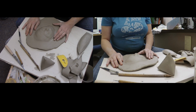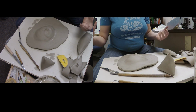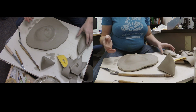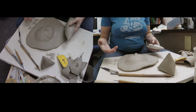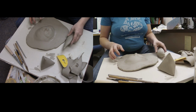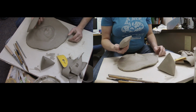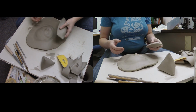There's lots of people who will throw a big tall cylinder, cut it off its base, cut it open, and then you've got this slab that might move in a different way than if you rolled it out on the slab roller. So that is soft slab pushing out, just a few quick ways to get your ideas going with that stuff. And always remember, if you've got trapped air, you need to pop a hole in this before it gets too hard, or else it's going to bust the seams as it compresses and shrinks.